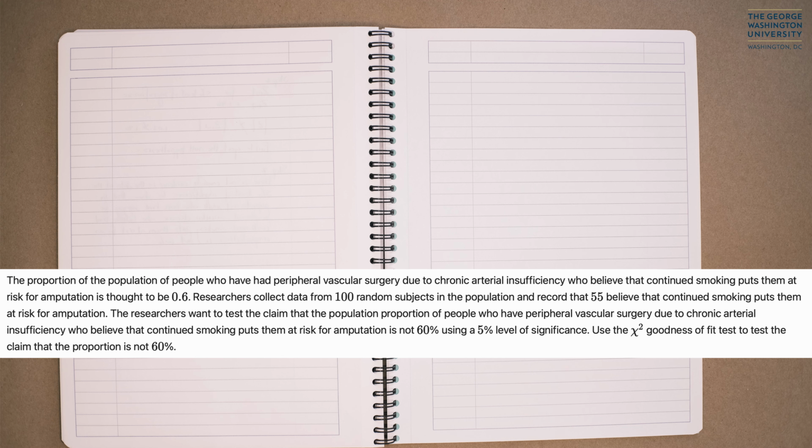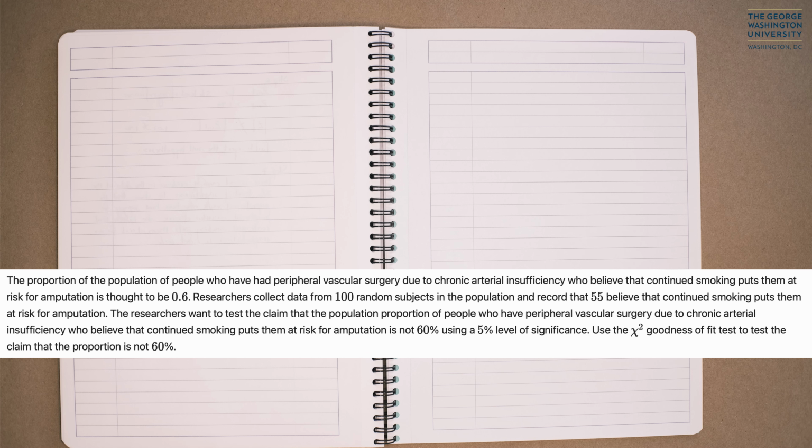So people with peripheral vascular disease due to smoking, it's usually in the lower limbs and the legs, the arteries narrow due to atherosclerosis, and they develop all kinds of symptoms. And what you can do is to improve the blood flow, and there's various surgical techniques to do that. But if they continued smoking, the disease can progress. Other reasons for the disease to progress as well, and that might lead to amputation.